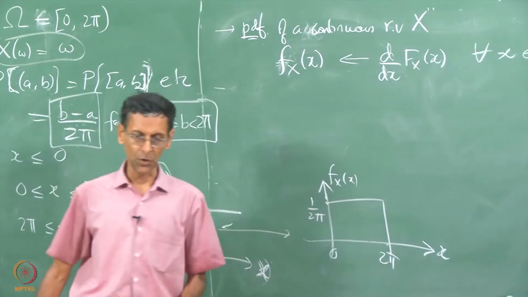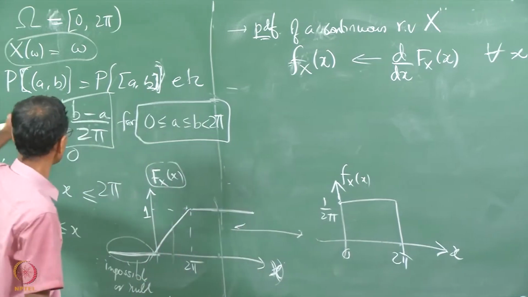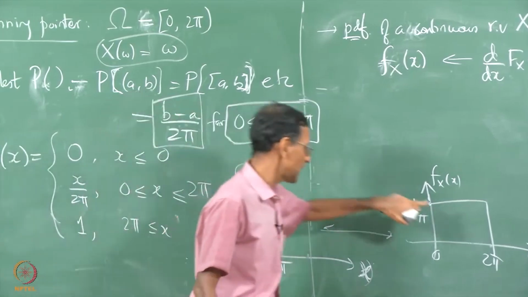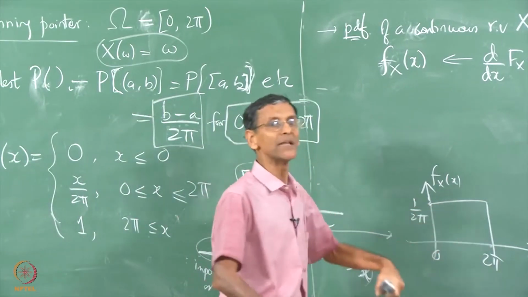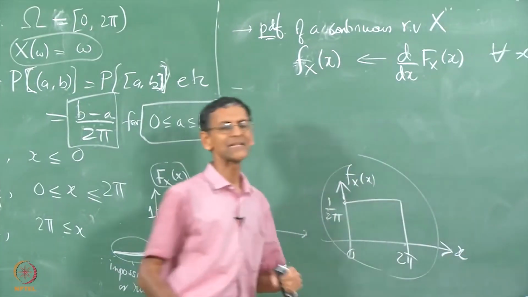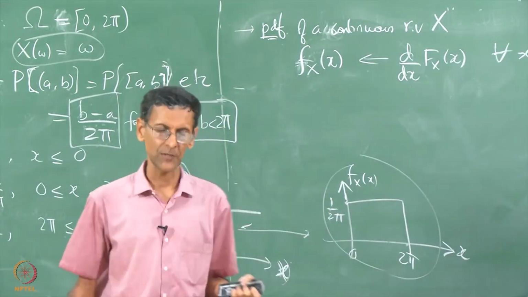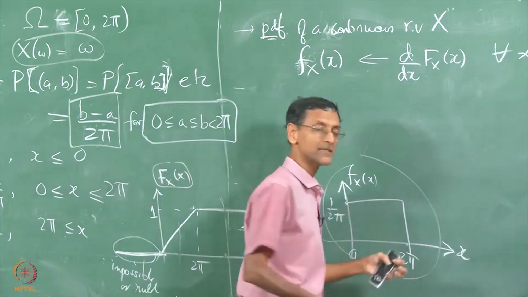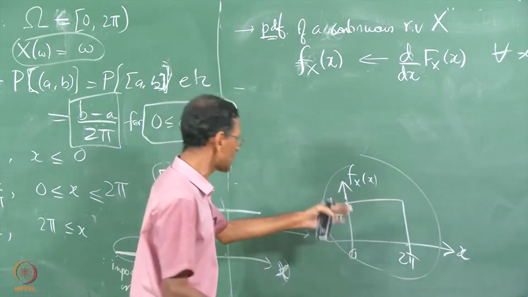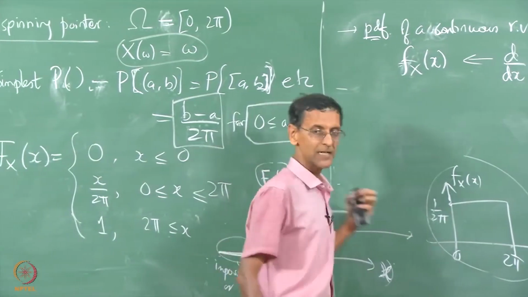So for a simple case we have looked at how, going from a given probability assignment, we can calculate the CDF and then get to the PDF by differentiation. In many examples that we are going to look at, we are going to start from the PDF. We are going to say, let X have this density function, the PDF, and then say what can we do with it. Of course we can always obtain the CDF by integration going in this direction, as we did earlier.